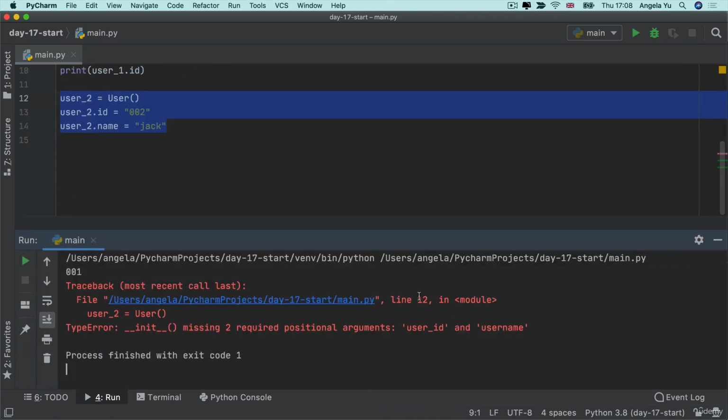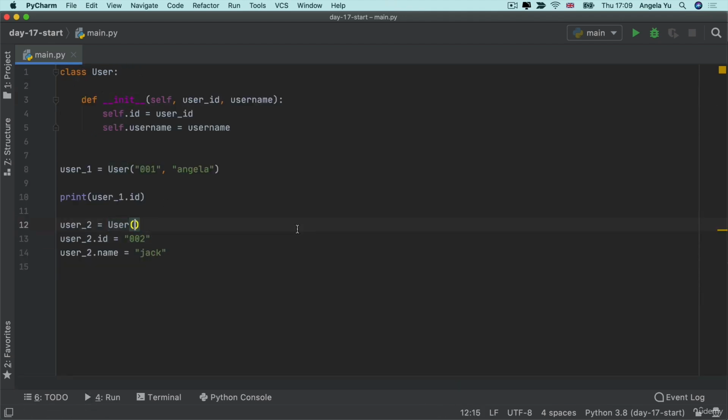And it says that on line 12, this user is being created from the user class, but according to the init, we're actually missing two required arguments, user ID and username. So now when we create any object from this class, we have to provide the user ID and the username.